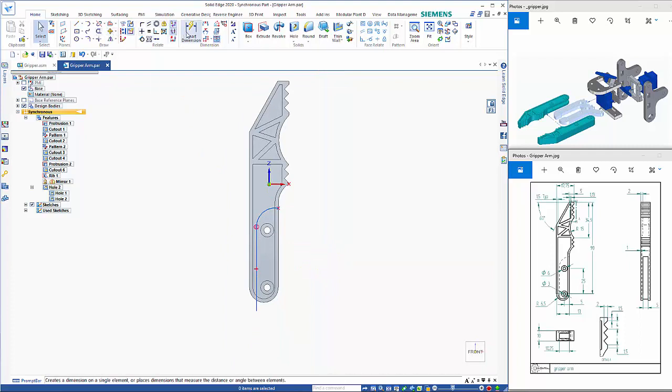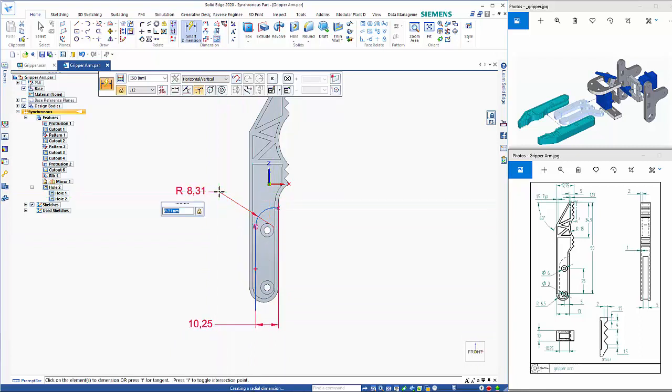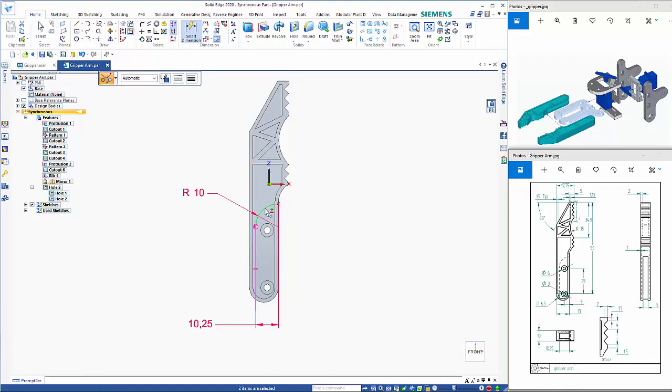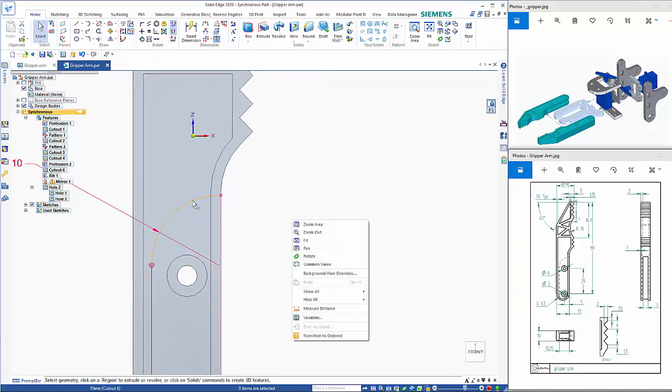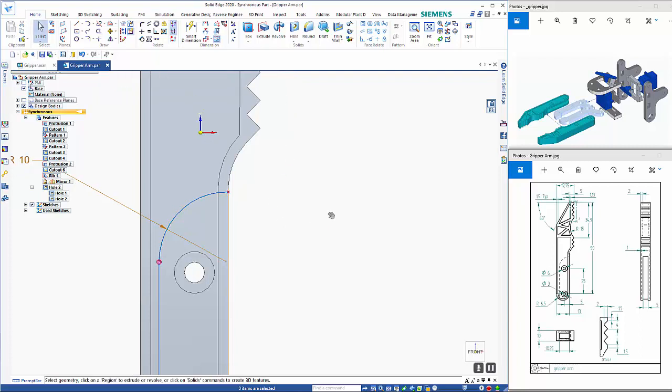So that is a distance on here of 10.25, which matches the gear arm. And then a 10 mil rad. And I'll also click on here and just double check that that needs to be a sweep of 90. Which I'm not getting.